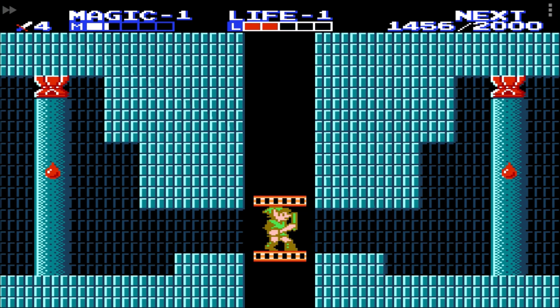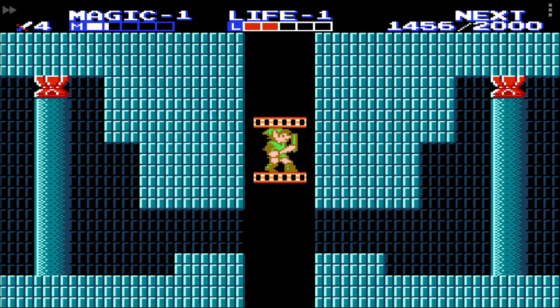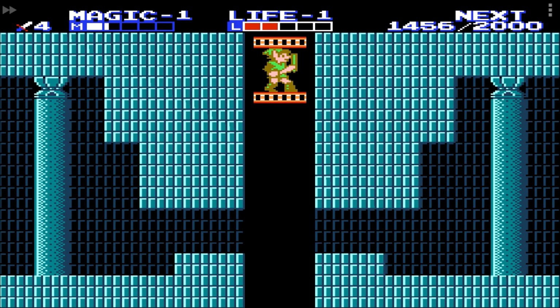Wow! So as you can see, I'm now back at the very first elevator. So now you need to take it all the way down, and the key will be at the end of the hallway, guarded by a Hammer Brother wannabe. But by now you should know how to deal with those.